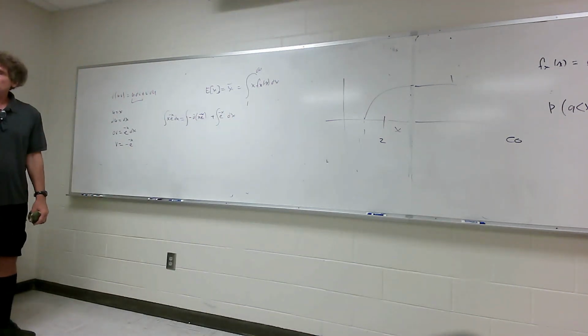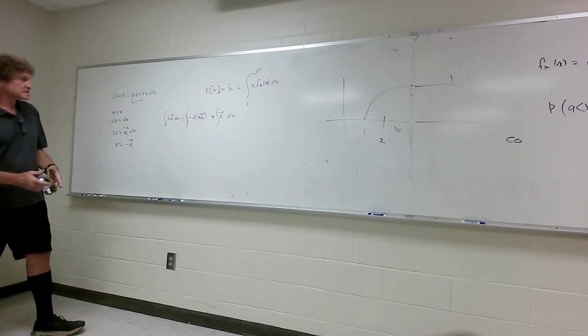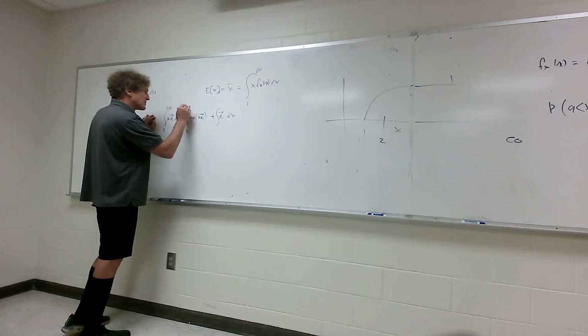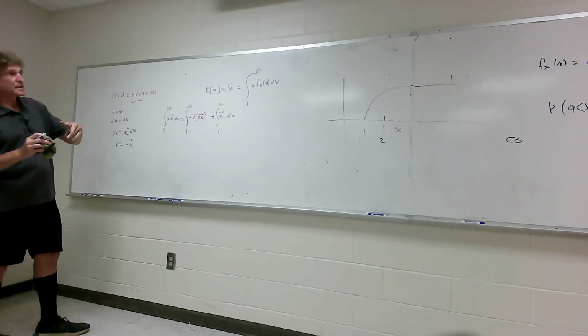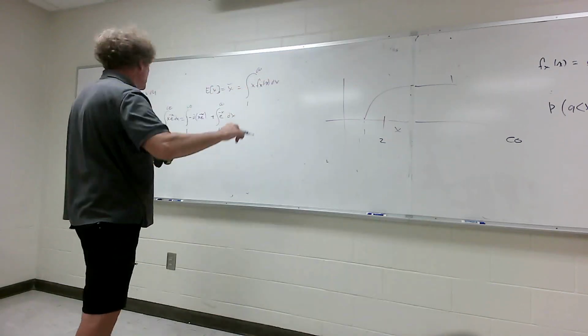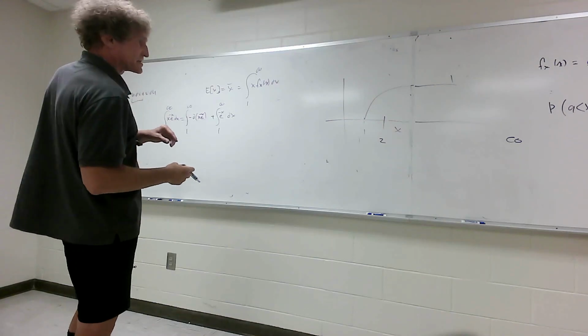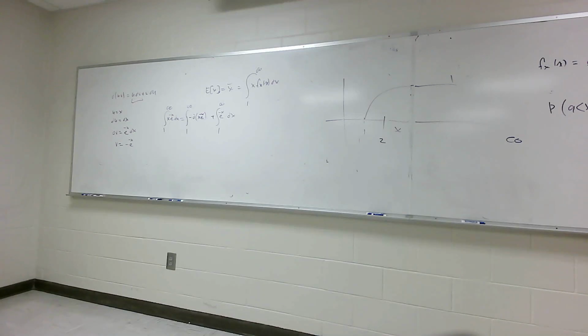I'm sorry, I don't mean to be running through this too fast, but do you all understand the concept? I always start here, because this is something everybody understands, and from here you can set the limits. This goes from 1 to infinity, this goes from 1 to infinity, and this goes from 1 to infinity as well. I didn't put the e to the minus, I guess I erased that. When you break it out, it's going to have e to the 1 in front of all what I'm going to get. Do you follow me?